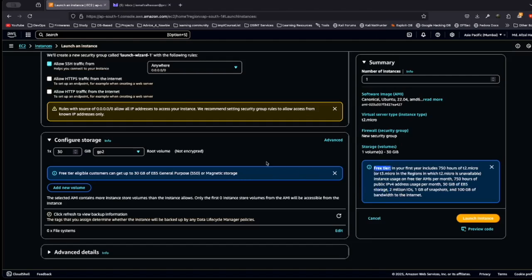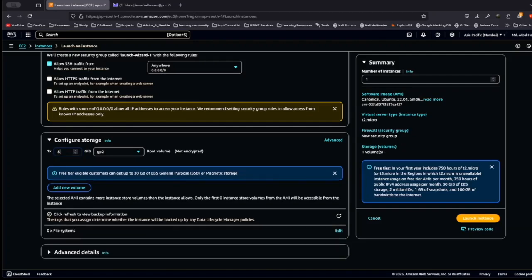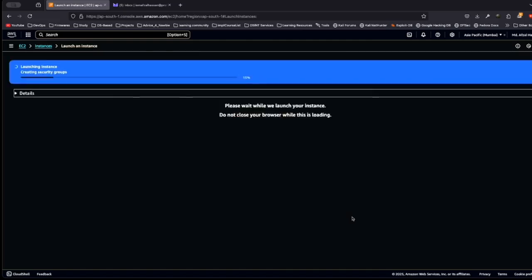If you put 31, then for the 1 GB you will be charged by AWS. And the minimum size you have to put is 8 GB; you cannot put 7 GB, it will give you the red flag. Go with this, and now click on launch instance, and within a minute your instance will be up and running.